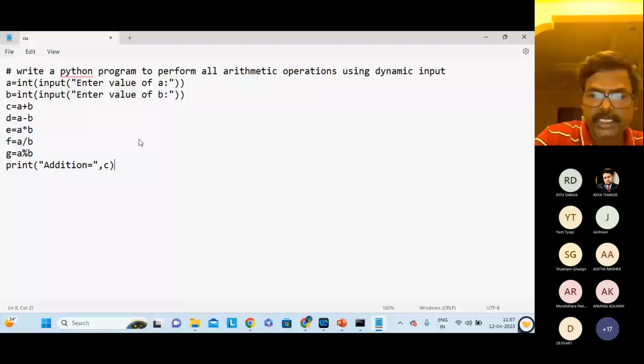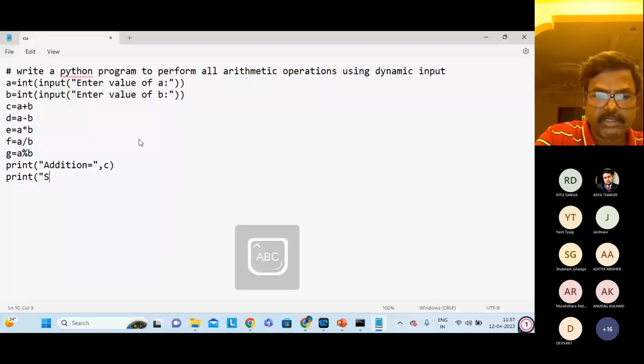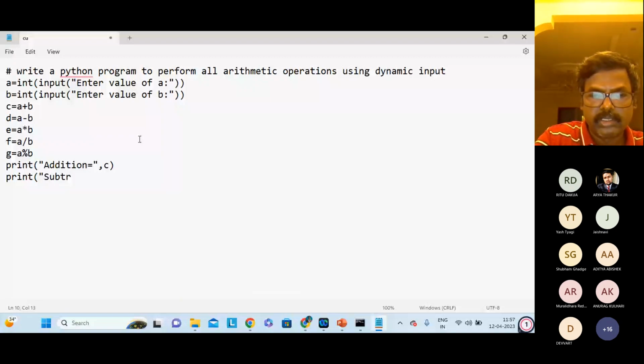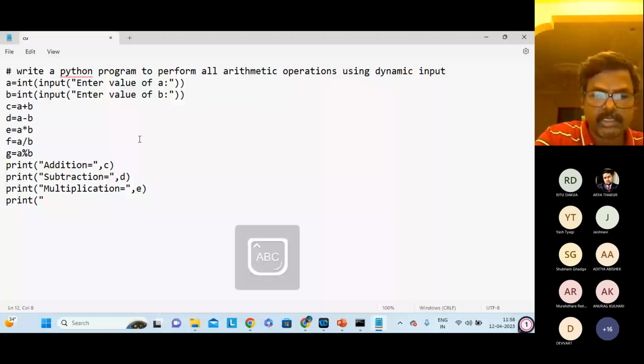Then print subtraction equal to D. Then print multiplication equal to E, output variable E. Print division equal to F, this is a sample program I am showing.